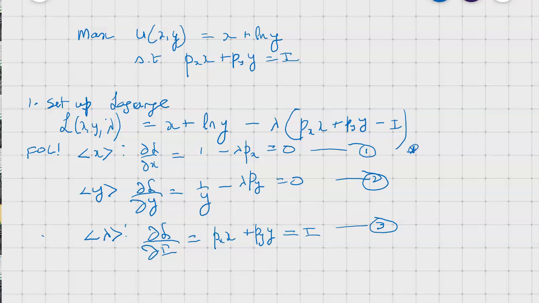In this video, we will see how to derive the optimal solutions to the utility maximizing problem when the utility function is of the quasi-linear form. It's called quasi-linear. As we can see here, u is a function of two goods x and y, and y appears in a nonlinear way.